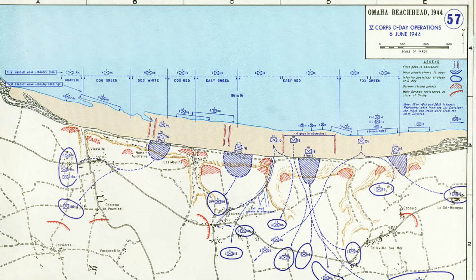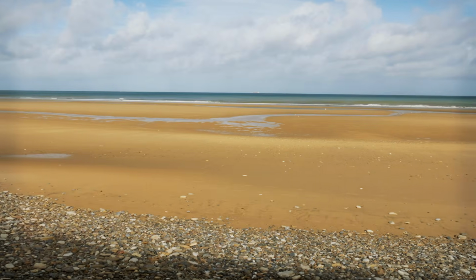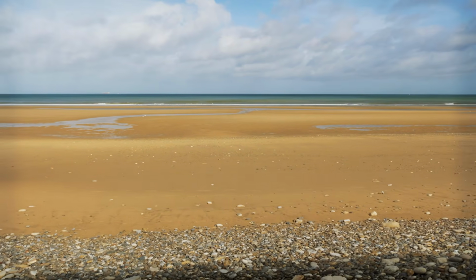So Omaha Beach has the reputation of being the spot where some of the most violent conflict and fighting took place on D-Day. The beach is divided up into technically 4 different sectors. So there's Fox, Easy, Dog, and then at the far end, Charlie. Well, Fox and Easy are in the 1st Infantry Division sector. We'll get to the 29th Infantry Division sector of Dog later. And this spot right here that I'm at is at Fox Red. So what we're looking at out in front of me is the Fox sector of Omaha Beach.